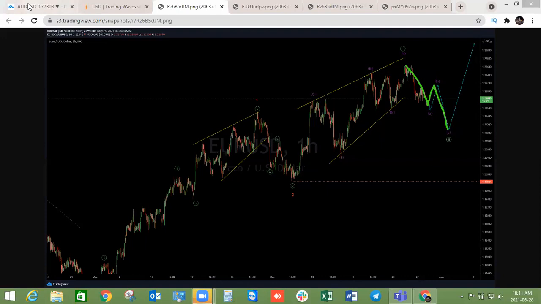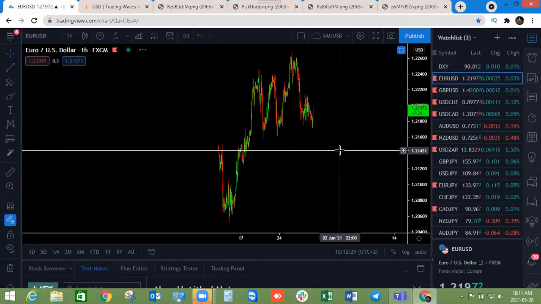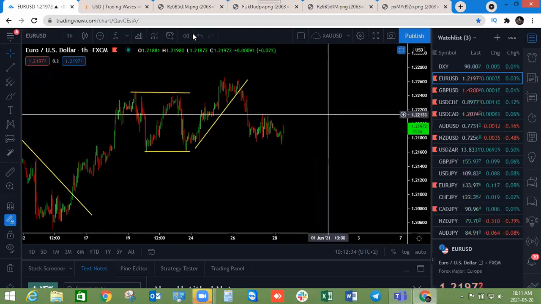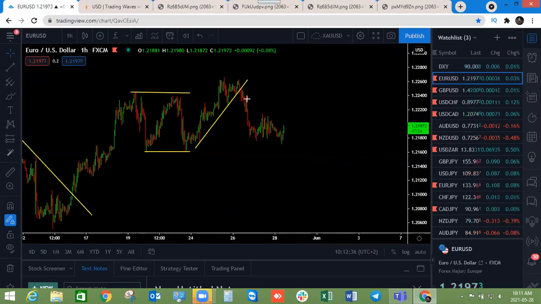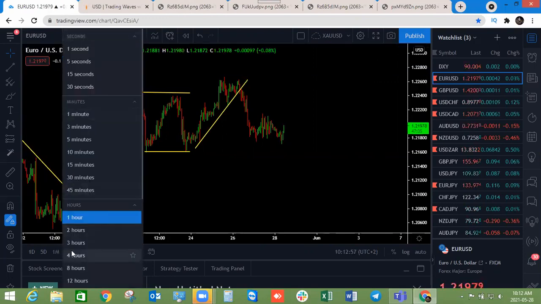Let's go to Euro US dollar, the current live chart. As we've said, this is now showing us a bounce. Now that bounce will be confirmed when this current 1 hour candle closes. So that is what we have here. This looks like 5 waves, as you can see on the 1 hour. Then we can get this as a bounce in the 3 waves that we've shown, and then we get a move to the downside here. Then we look for upside here like that. So that is how we're going to look at Euro US dollar. Let's go look at the 4 hour, as you've seen there.